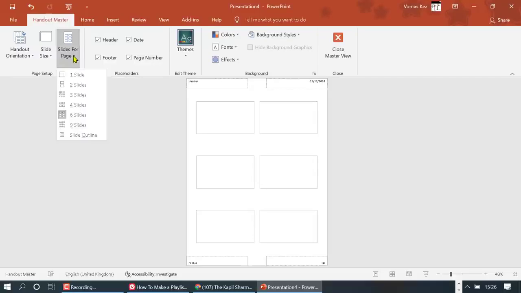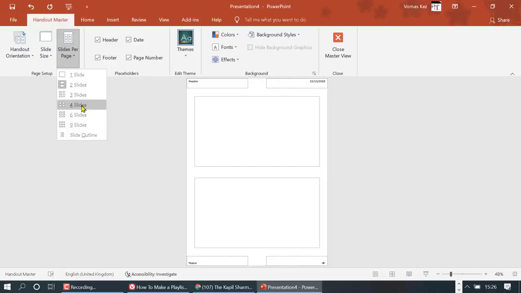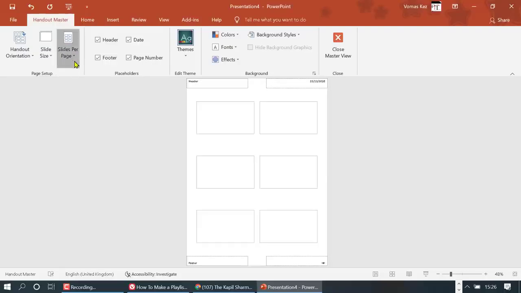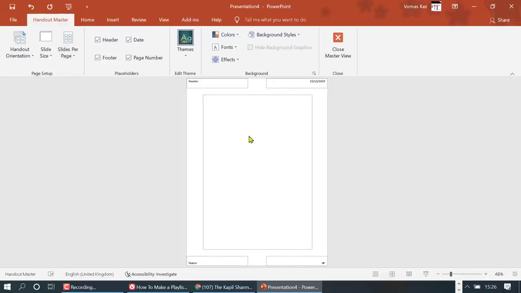You can set slides per page like 1, 2, 3, 4, 6, 9. Slide outline. So you can set, and here are the placeholders.